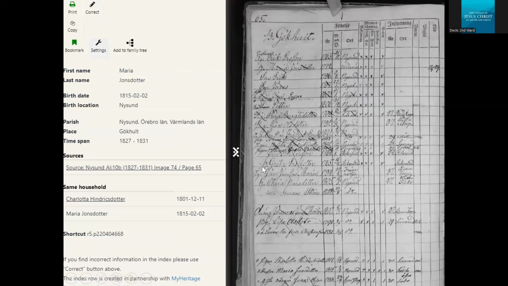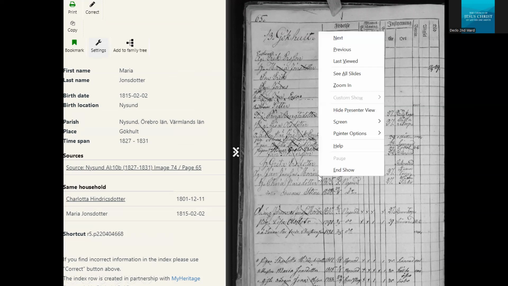You can see that there's a whole bunch of people listed from one line to the next line. They're not necessarily in the same household. So just because the indexer says they are, don't always believe them.